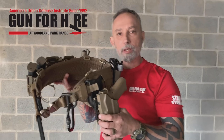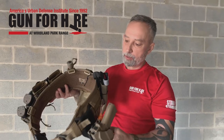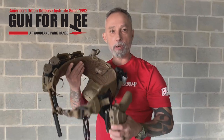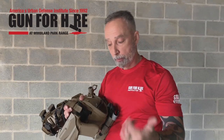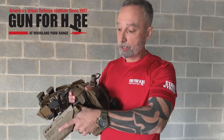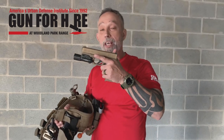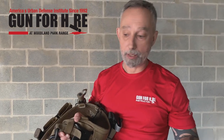Belts — we see people come in all the time with the improper type of belts and the wrong type of holster for their handgun. If you're going to use an outer tactical belt like this — High Speed Gear, VTAC, really good belts. They have MOLLE attachments to put different attachments onto your belt. You'll also have an inner belt, which is High Speed Gear with a good Cobra buckle. Holsters — I like running Safariland. It's personal preference, but Safariland seems to be the best for me. I run an ALS — Advanced Locking System — which has some type of retention to draw the handgun. If you are going to run a handgun light, please have a compatible holster. You're not going to have time to take the light on and off to re-holster during the drills we're doing, and it's not really safe to do that anyway.